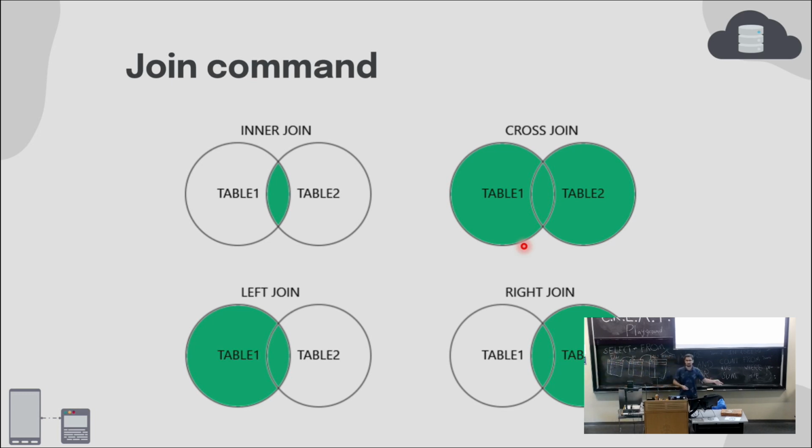The cross join doesn't care about that. It does all of the stuff from the first one first, then the second one, and then the combined one. So imagine in table 1, I have ID 2, but in the other table I don't have any ID 2. In the cross join, it still puts this here. So I'm going to have a row with ID 2, with this information from table 1, but I'm not going to have any information for table 2.